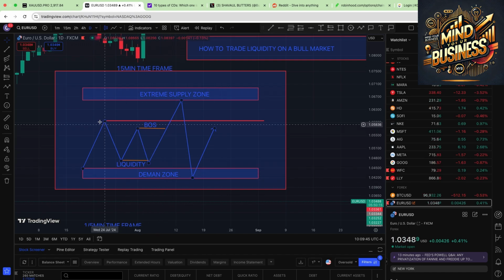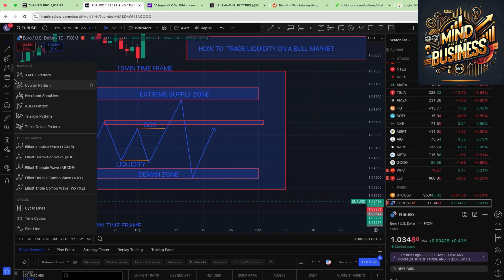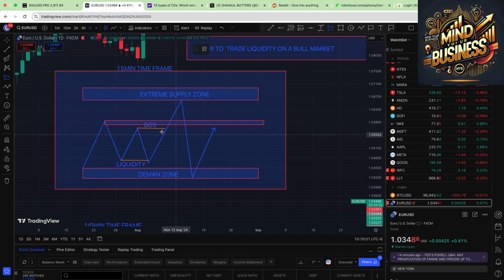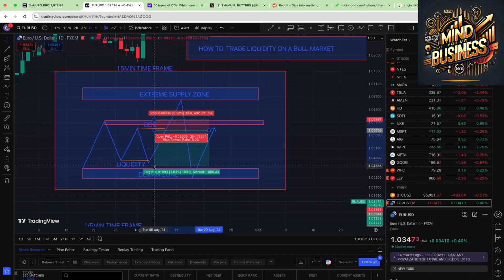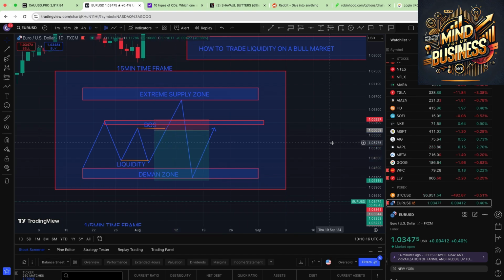You see previously here, this right here was the previous supply zone, and see how price broke past this supply zone, it disrespected this supply zone. Why? Because a lot of retailers will come here and put their short above the swing high, knowing liquidity, because every swing high will have liquidity. So you put your stop loss above this supply zone and expect price to come down to the demand zone, which you're right. But guess what? You entered the trade a little bit too early, because there was another extreme zone on the top here. Then price came back down, mitigated, and kicked all of you retailers out.